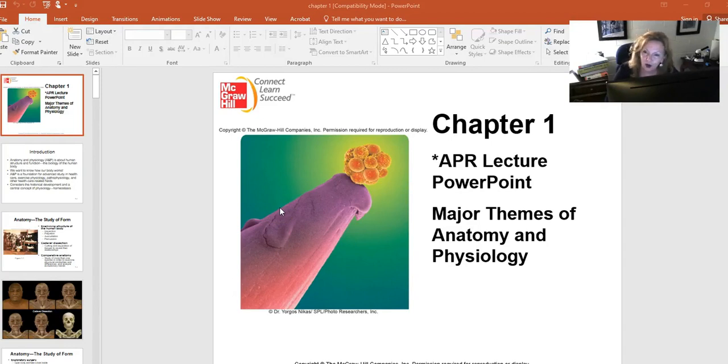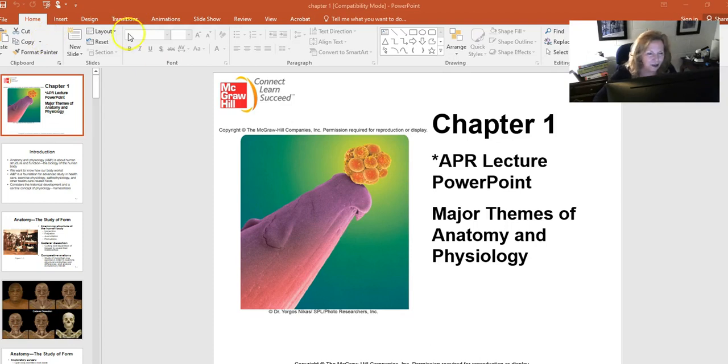It is an 8-credit course broken into two semesters, A&P 1 and A&P 2. In this first introduction semester, we will be going through chapters 1 through 16 through the nervous system, and then in the second part we will be picking up with the endocrine system and going through reproduction and then aging and senescence. So I'm really excited to get started with you all this morning, so we'll jump right in, okay?